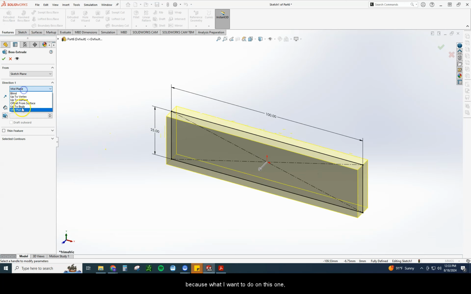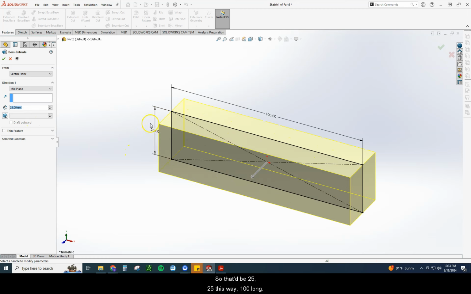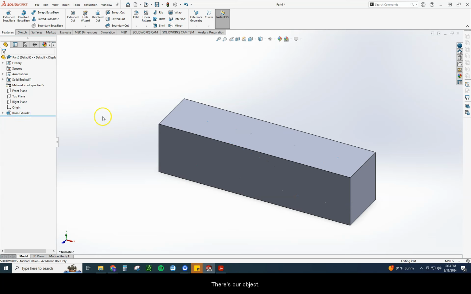And I'm going to use mid-plane for this, because what I want to do on this one, I'm going to show you this in a second, is I want to keep all the planes directly in the middle of this object. So I already know it's 25 thick as well. So that'd be 25, 25 this way, 100 long. There's our object.